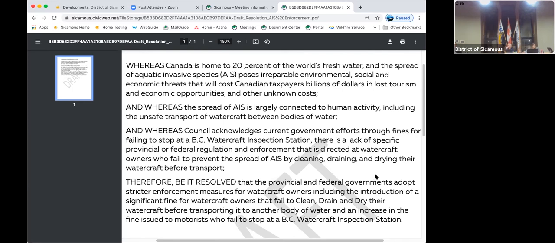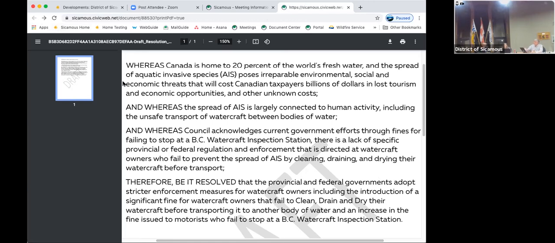Go ahead. Just a question, do you know what the fine is now? Is there one? $345. That's for driving past? $345. That's just for driving by, not if you're caught with something. Are you comfortable with that resolution now, Councillor? I'm good. Is council comfortable with it? Yeah. And the seconder, who seconded it, Gordon? Yeah. Gordon, you're good with that? Okay, good. And we can call the question on the resolution. All those in favor? Carries, thank you.